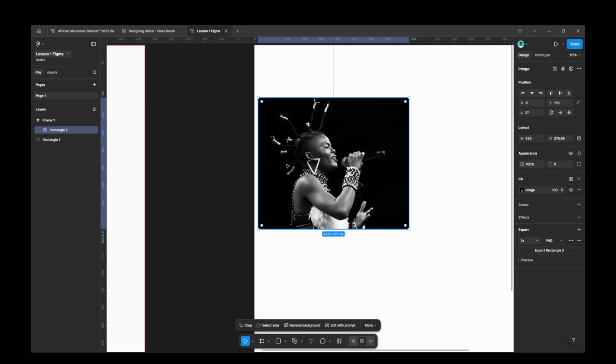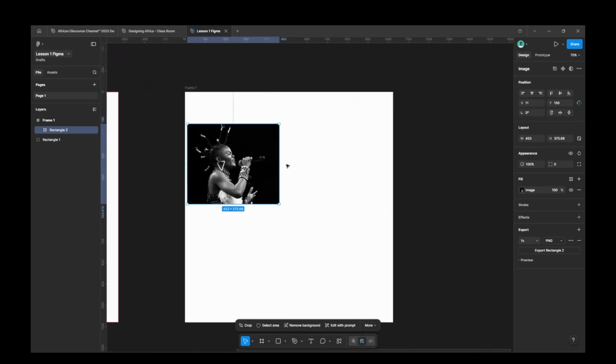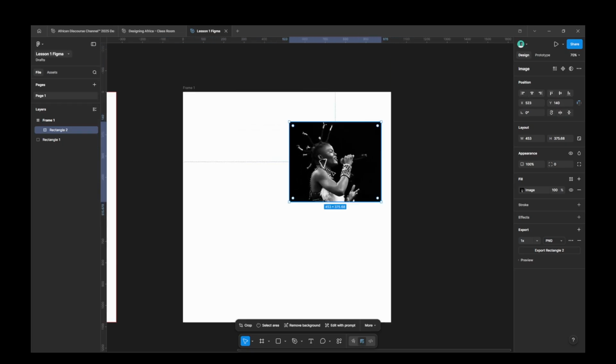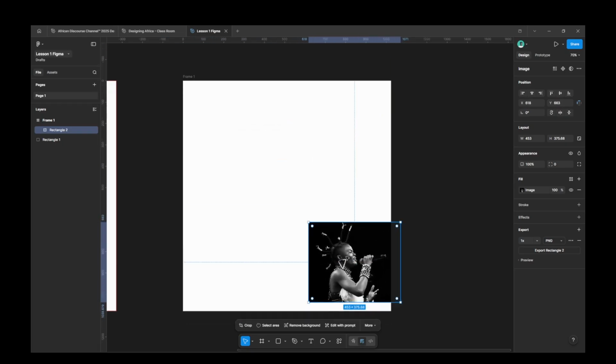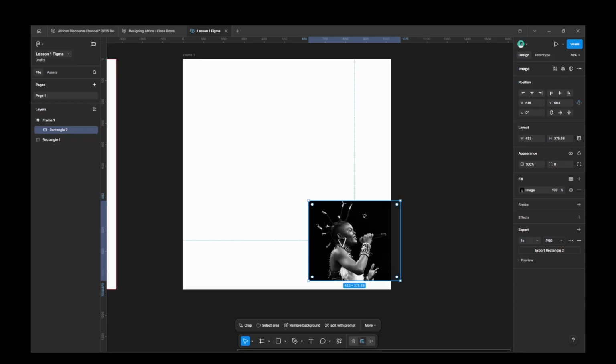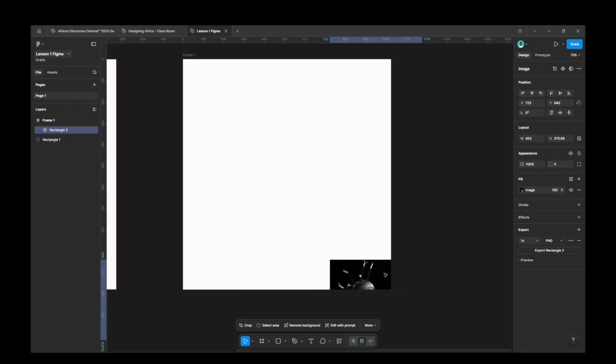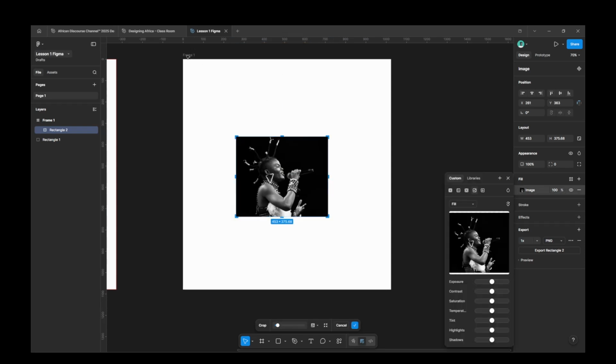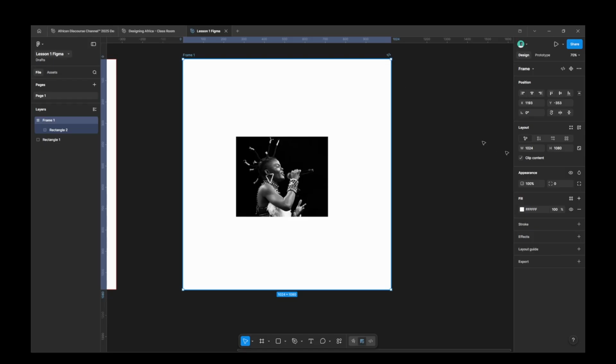Right, and immediately clips into the frame. So now this image is inside this frame. So the frame is like a container. So even though I'm pushing it outside, it's vanishing from, you can't see it here, but it's in the frame. So the frame is like a container for our designs. And when we export this frame, it exports everything inside of it.